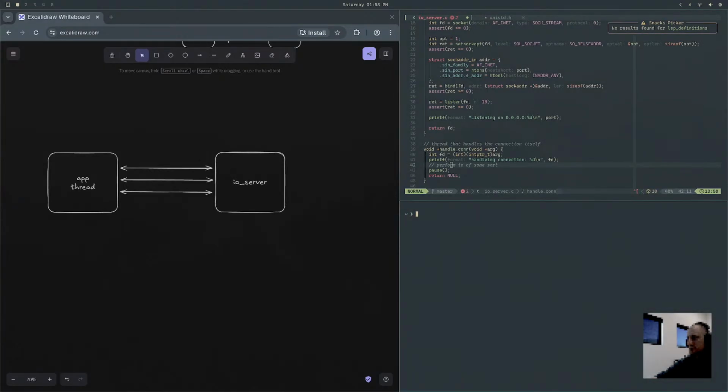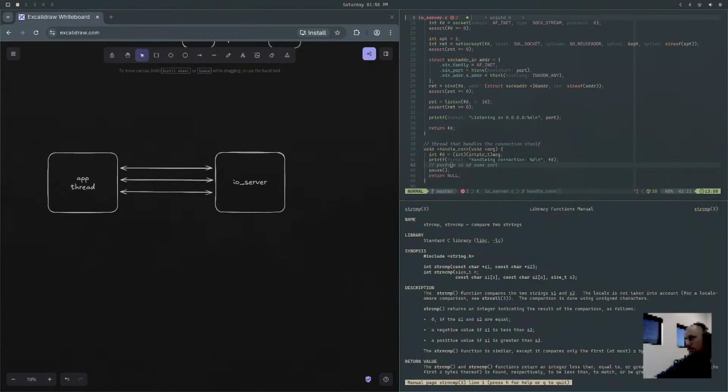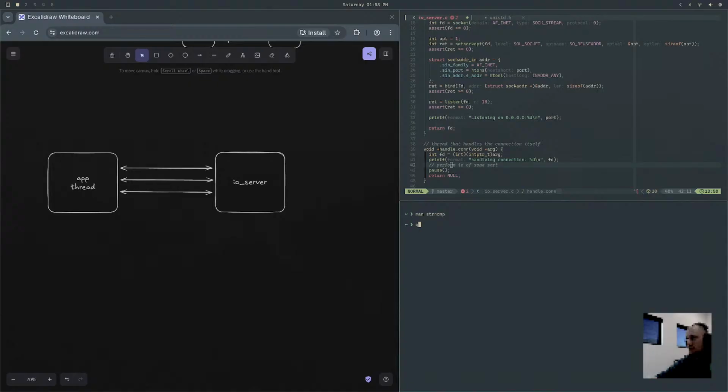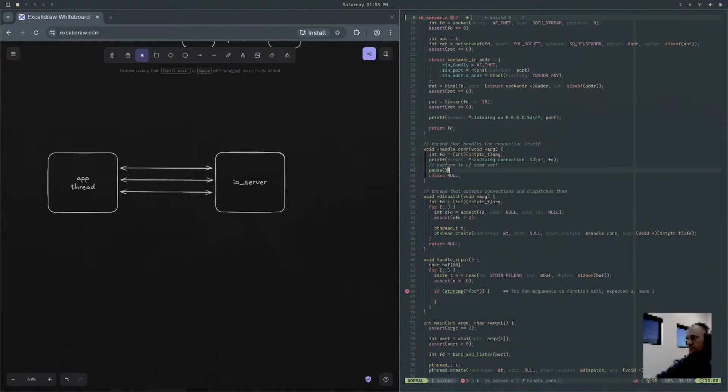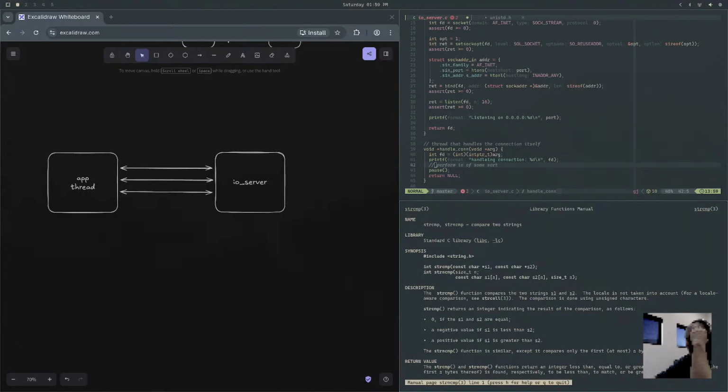Let me pull up the man page, man strncmp. You give it the two strings and the size: const char s1, s2, size n.